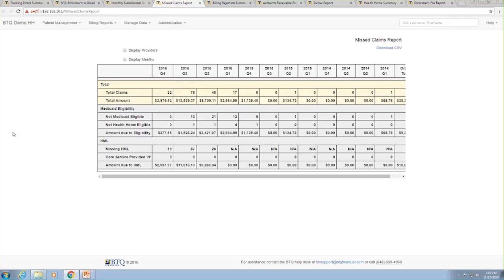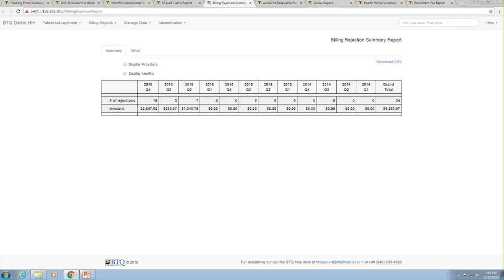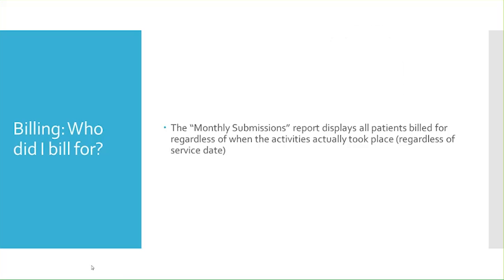One other place you want to look for any potential issues with things that were not billed is right here. This is the billing rejection report. Not going to spend a lot of time on this because really it should be minimal. What we're finding is things that are rejected from the billing file at the last minute. We do know that there are timing issues between when Medicaid updates in eMedi and when it's updated in the portal. There's things like retroactive terminations and things like that. So that could be a reason why things were not billed. Okay?